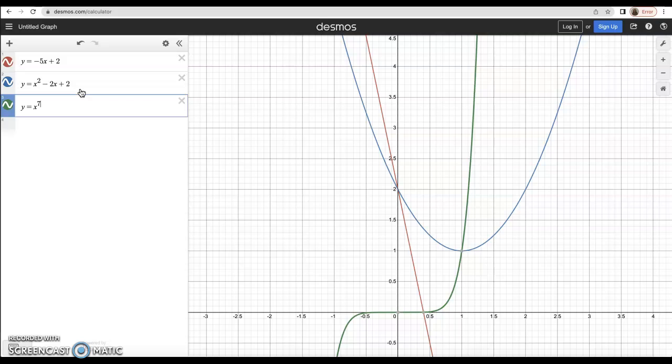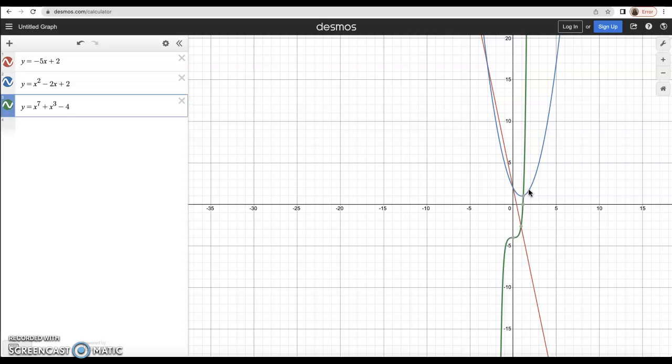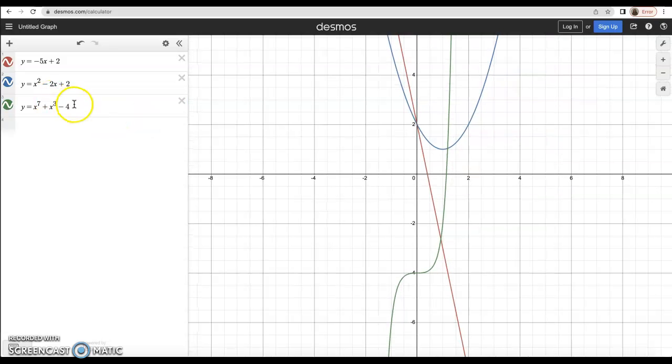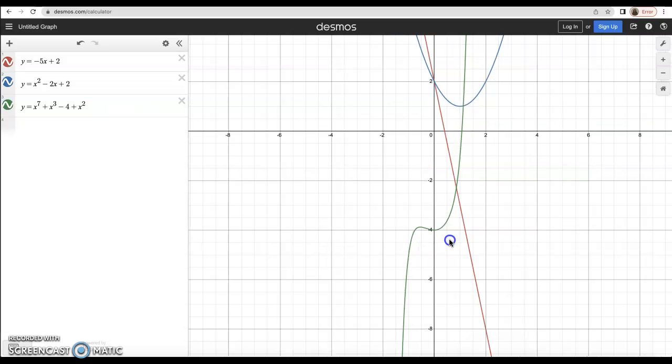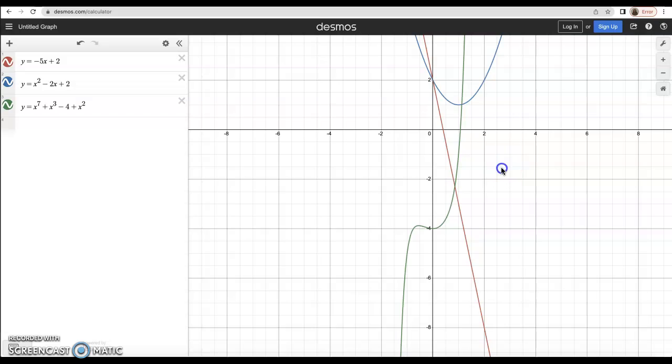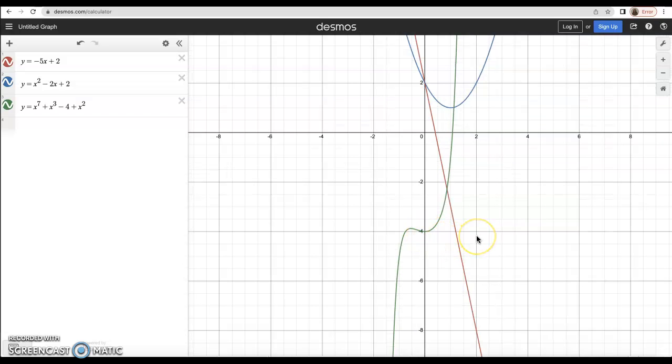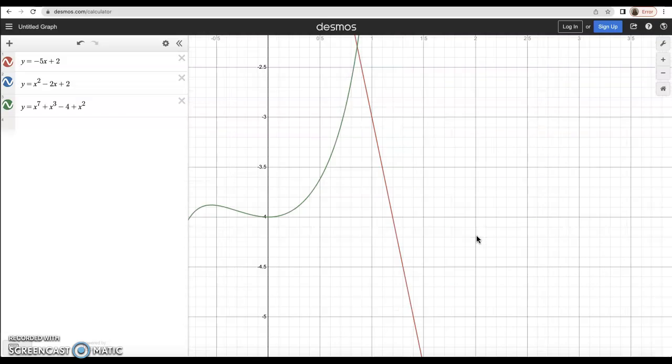computer app. So I'm going to do y equals x to the 7th plus x to the 3rd minus 4. And so when we zoom out, it creates this. And you can just play with this in any way you want. I can add x to the 3rd, x to the 2nd, and so it just changes it minorly, but you can just see how helpful it is to be able to use it any way you can.